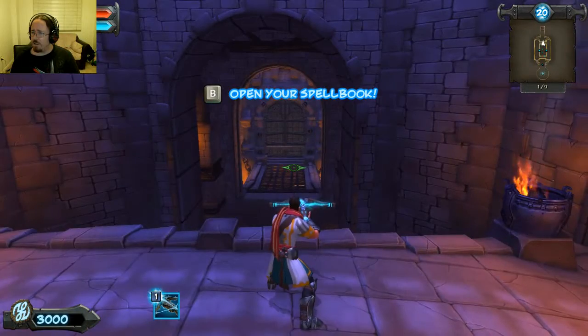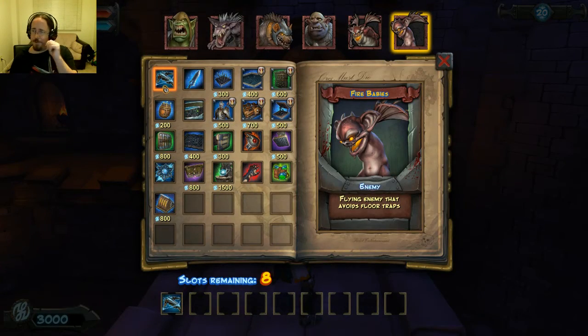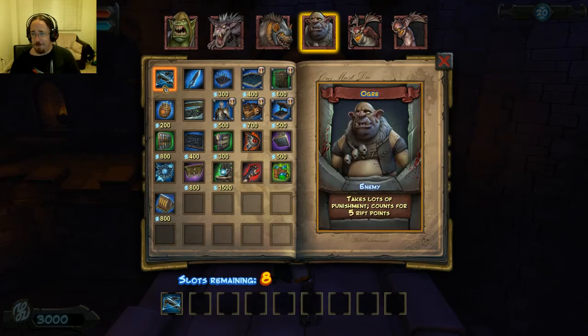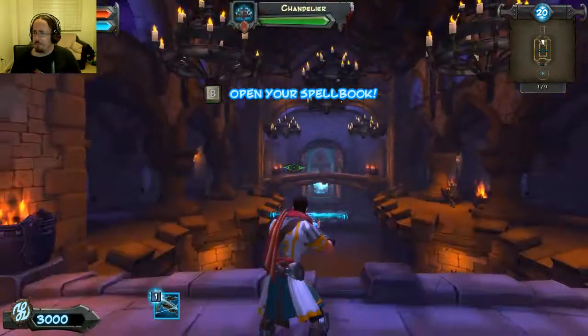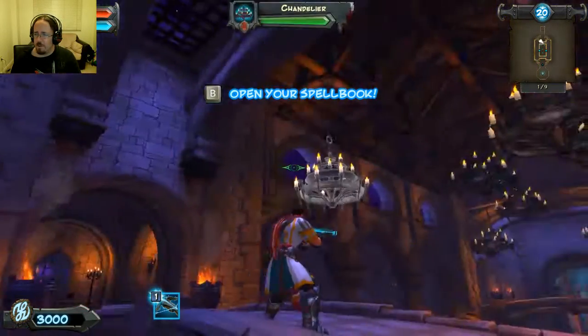Oh, there's flyers? Are there flyers? Flyers. Yes, there's flyers. Fire babies! So, Hellbat and fire babies. I've never heard of a fire baby before. Maybe I have, and I'm just... Where the hell are they gonna come from?